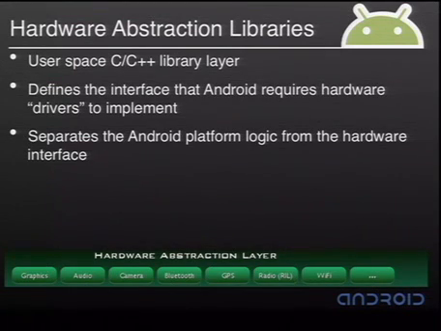So, ALSA for audio may expose a huge interface with all sorts of different things that you can do with audio. And our audio hardware abstraction layer definition is just going to define what Android needs of audio. So you can plug in ALSA or OSS or anything else below. And the goal here is to make porting easier. We're trying to define a clear set of APIs in the same way that we have for application developers through the SDK. We want to define those for anyone that will be porting Android once it's open source onto real hardware so that they don't have to dig through the 10 million lines of source code to figure out how to get this working. They just implement drivers for these specific interfaces.